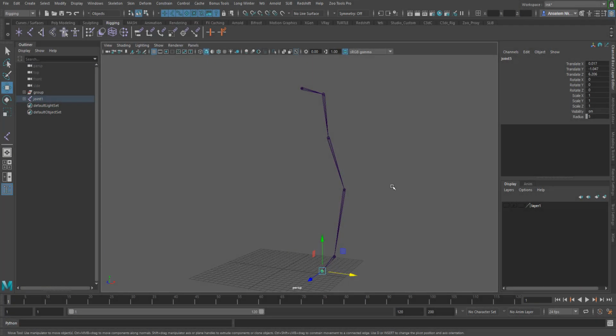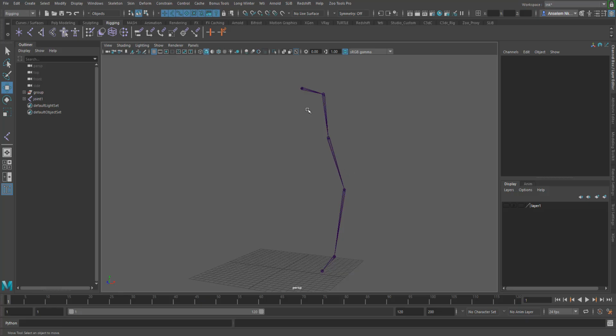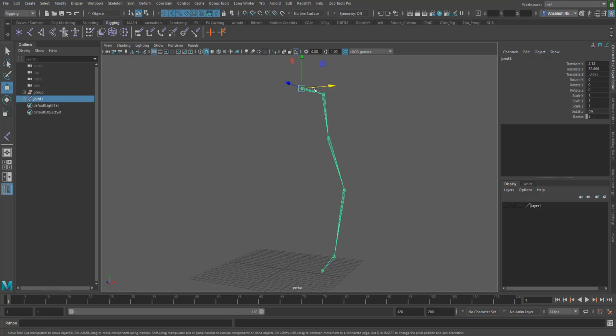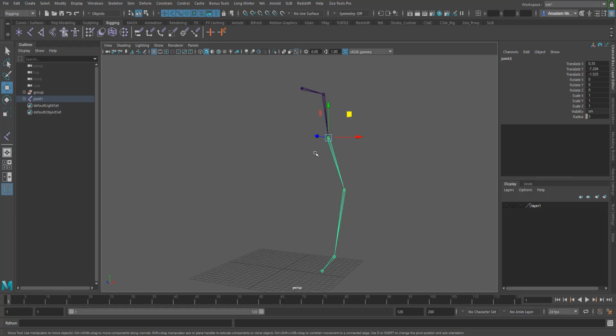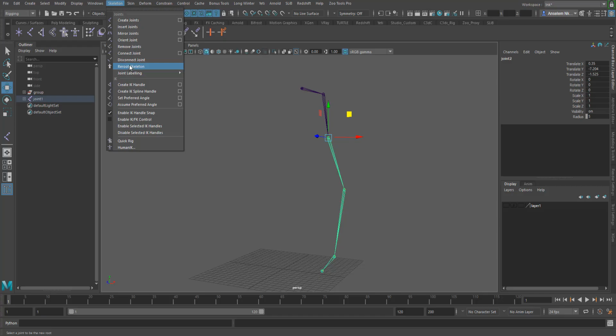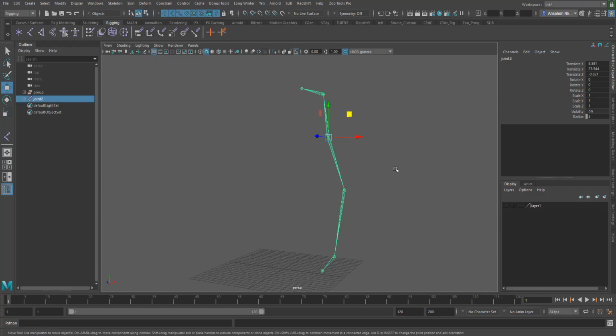In most situations, after you're done creating your joint chain, rerouting them becomes a problem. As we can find out from this, we see that the main bone is the parent and it's the root bone. If we want to change the hierarchy at which this joint chain operates, all we need to do is simply click on the joint which we want to have as the parent, go over to skeleton and click on reroot skeleton. And once we click on reroot skeleton, this bone that we've selected becomes the parent bone.